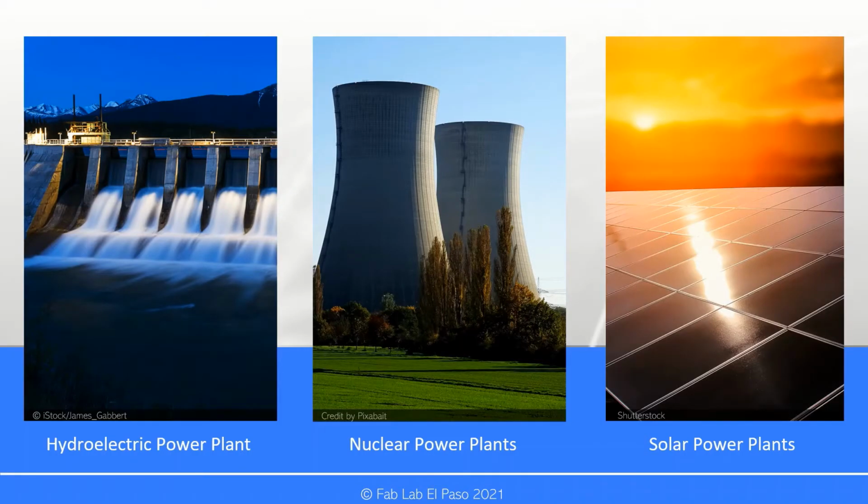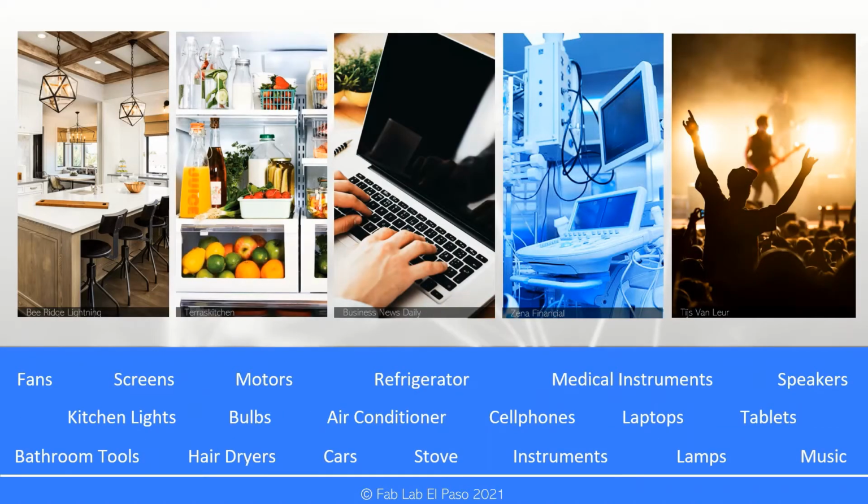Most of our efforts to obtain usable energy rely on converting energy in the form of mechanical movement, thermal reactions, chemical reactions, and much more just to simply convert it into electricity. We see it being used everywhere. From our houses, turning on the lights, powering components like the air conditioner, the stove, to computers, cell phones, medical instruments, music, everywhere. But before we start making use of it for our prototype, we need to understand a few key concepts that will get us going.